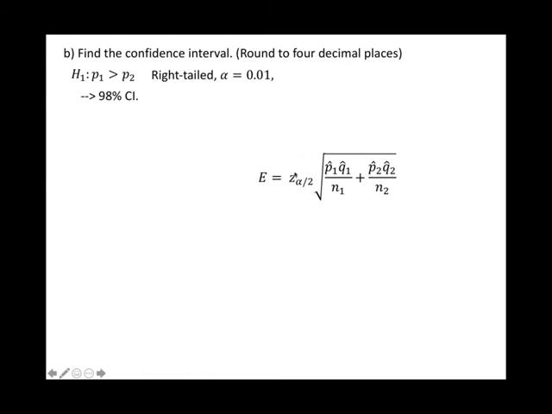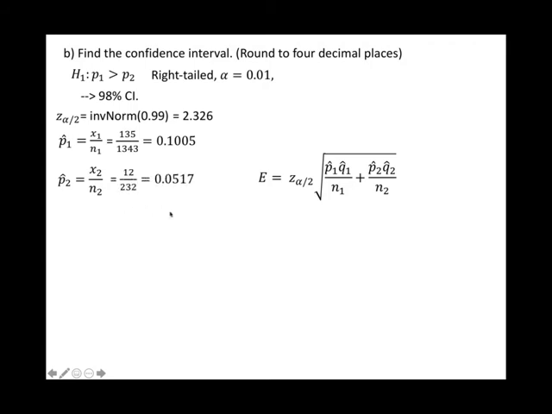Figure out the critical value. If you don't know how I get this number, review your chapter 7, section 7.2, example 1 and example 2. So the critical value, you're going to get this number. Now we're going to figure out the p hat 1 and p hat 2 here. Feel free to use the calculator. Remember, on the calculator, we find the p hat 1 and p hat 2 already. Or just use the formula. You should find these two values.